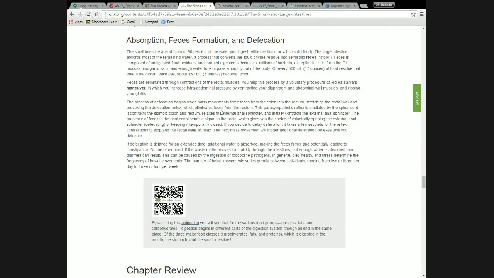And then there are two sphincters at the opening of the anus called the internal anal sphincter and the external anal sphincter. The internal sphincter is smooth muscle. The external sphincter is skeletal muscle, which means you don't have voluntary control over the internal sphincter. It's part of the reflex. When your rectum starts pushing the feces out, the internal sphincter will relax so the feces can move. The external sphincter, however, you do have voluntary control over.